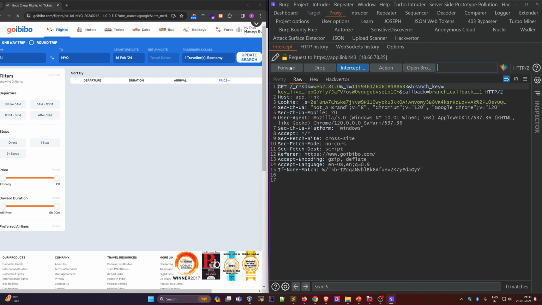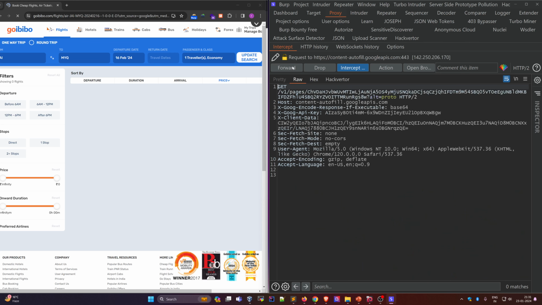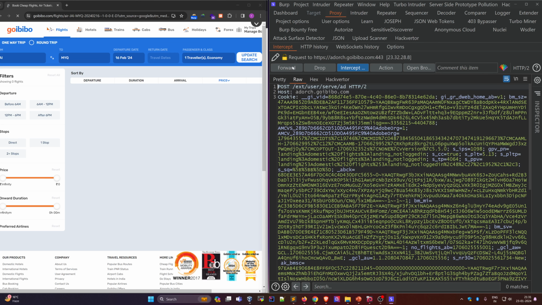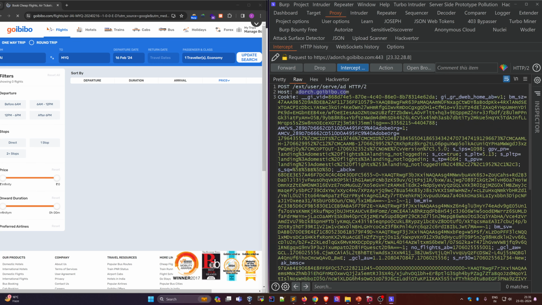Okay, and another is also the same. This maybe is also an API. So let's check it. Page name flight ID 2.